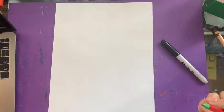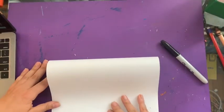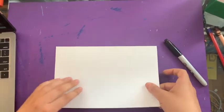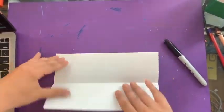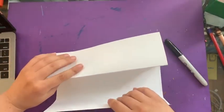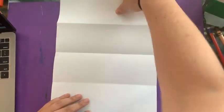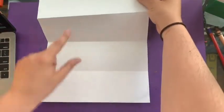What you're going to do first is fold your paper from top to bottom so you get a crease. Now we're gonna do it one more time. When I open it I have three sections. Now what we're gonna do is fold the top two down and keep it just like this, so when I open it I have two — one and one.